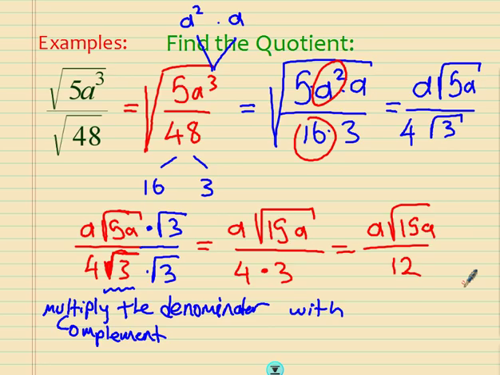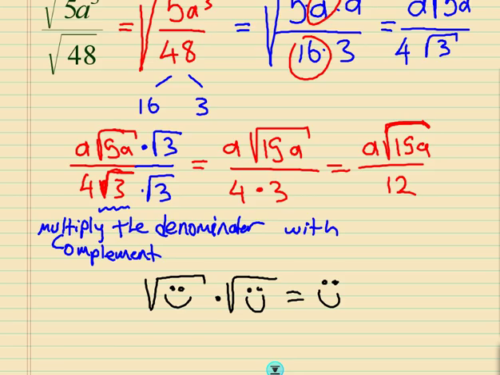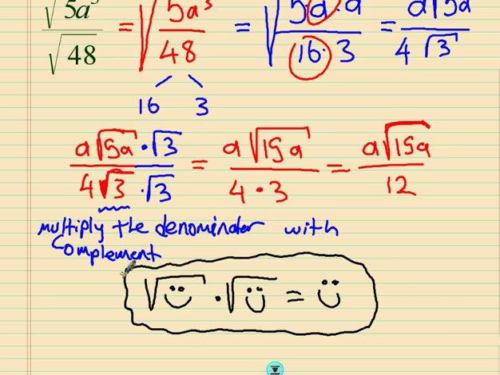In our final expression, we do not have any square roots on the denominator. It's okay to have square roots on the numerator, but we do not want square roots on the denominator. That's why we will multiply the square root with its complement. I also want to repeat this section where we multiplied square root of 3 and square root of 3 and got 3. If you multiply an expression with the same expression in square roots, then the result will be the expression without the square roots. So it could be square root of x times square root of x is equal to x. Square root of smiley face times square root of smiley face is equal to smiley face. Please write this somewhere on your paper so you will remember.